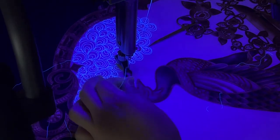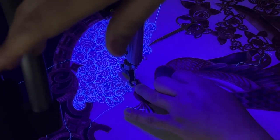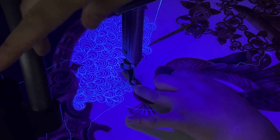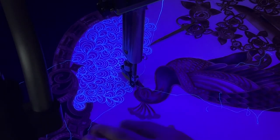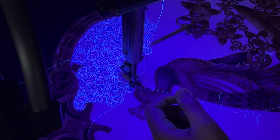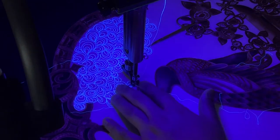Now, this is a good thing to bring up, too. This quilt, from what I've been told from the owner, is going to end up being a wall hanging. Shout out, Mary Jo, if you're watching. So I'm not worried about retying and burying the broken thread or the skip stitch because it's not going to be heavily used. Now, if this was going to be heavily used or showcased, like in a bedroom on a bed, I would probably pull up and tie and bury those threads just to make sure that they were still tight and they weren't going to slip away. And now that I've got that tied back down for this wall hanging, I'm going to start back in the down position and then move a little bit and trim my thread.